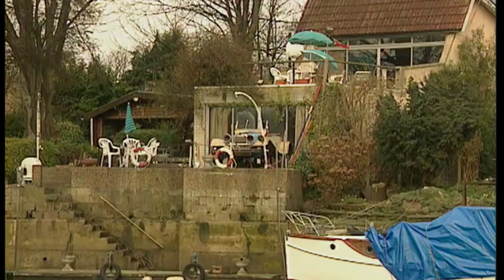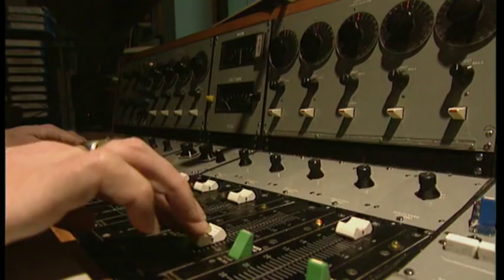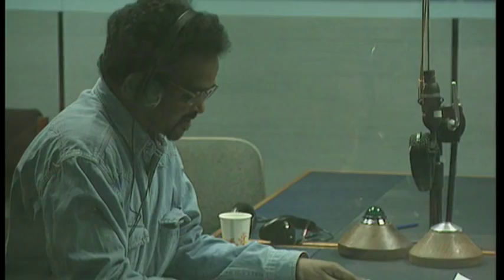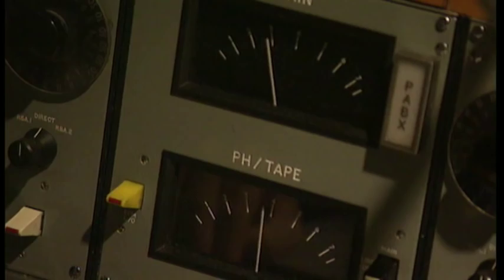Frustrated at the negative responses to his radio, today Trevor and I are off to the BBC World Service. We're meeting Mick DeLappe of the African Section to see if he believes Trevor's radio has a future in the third world. We've got radio listeners around the world — there are 125, 130 million people listening to the BBC. And for many of them, they listen to the radio in a way that we just don't appreciate. It's a lifeline for them.